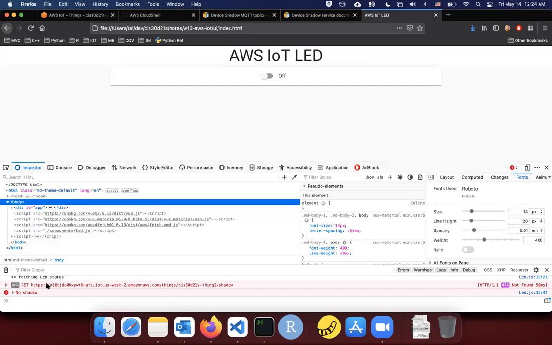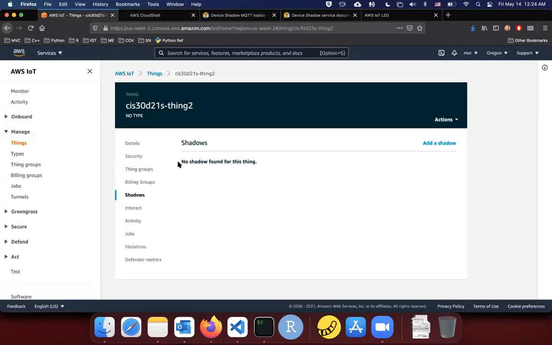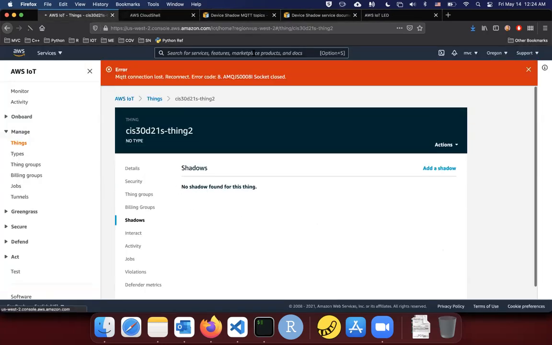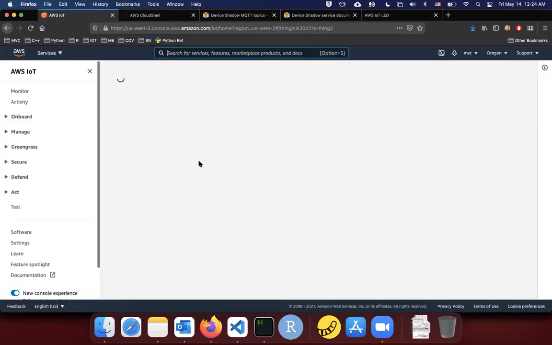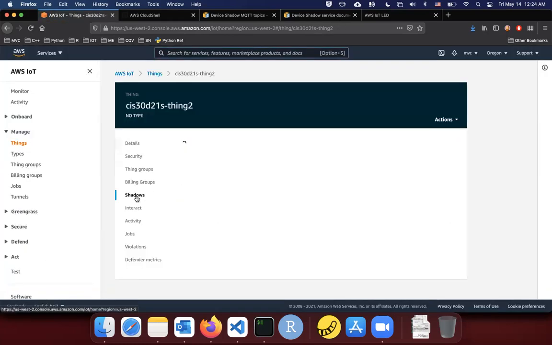That's why you see a failed call. It gives you a 404 response, and this is the message printed out from the program. The UI program actually knows it cannot make a call, there's no shadow, so it prints out no shadow. This is normal, this is the very first time. So you have to refresh again, and as you see, we'll confirm there's no shadow here.